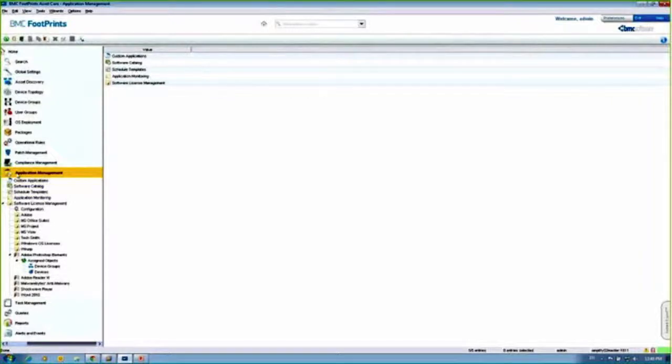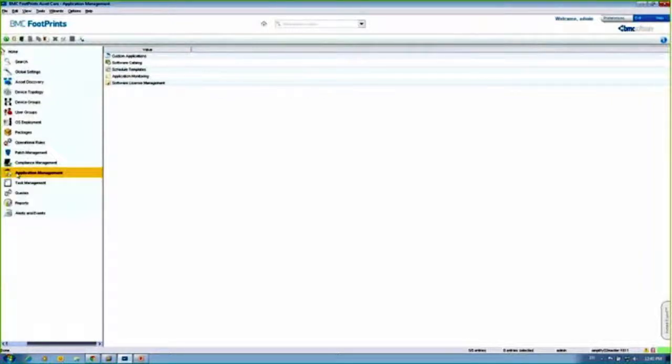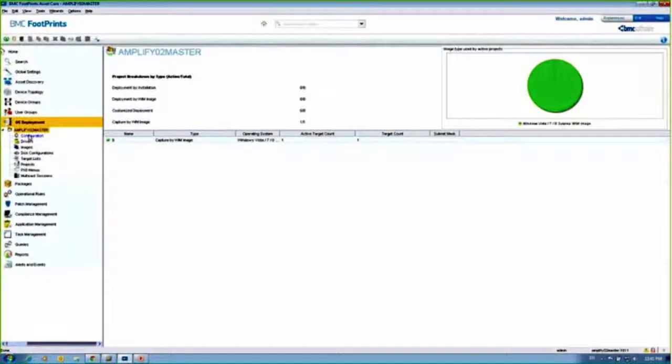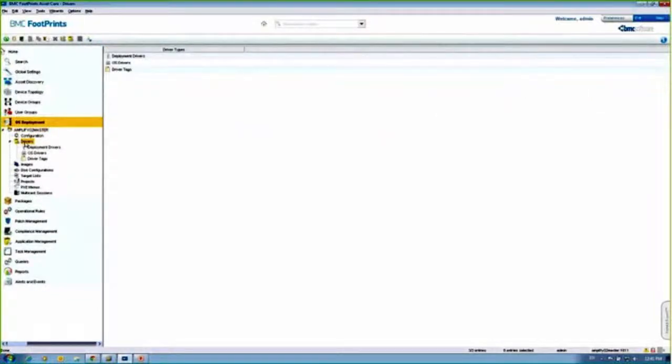I just saw my clock. We're getting close on time, so I'll show you a few of the other things within the product. What we mentioned before is the operating system deployment software. The great thing about this, for those of you that have ever done imaging, is we do hardware-independent imaging in this product. The only thing that you would have to do is create 2 gold images, 1 gold image for your 32-bit devices and 1 for your 64-bit devices, or if you've got all 64-bit, it's just 1 image. And the only thing that you have to do is manage a driver library.